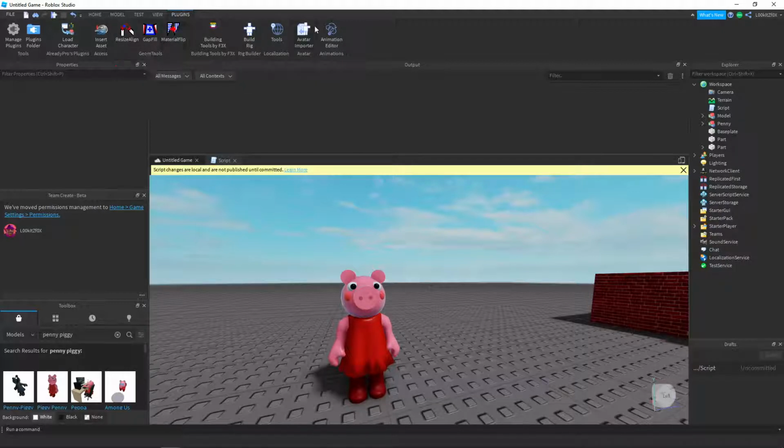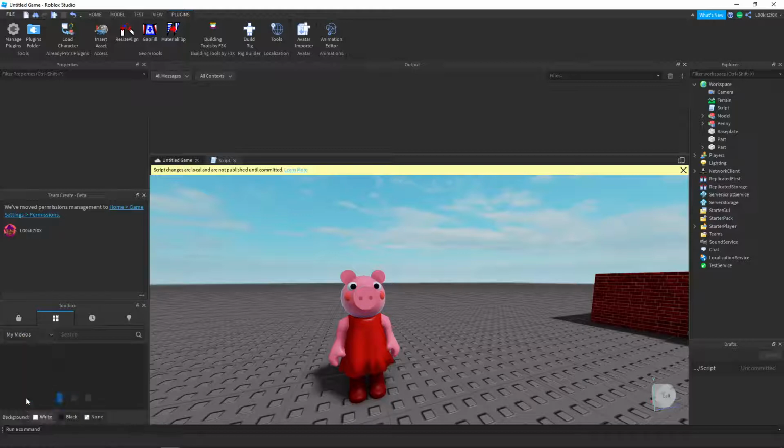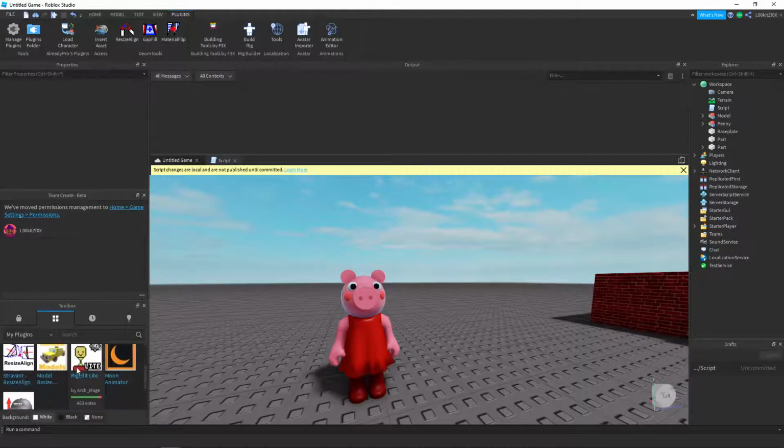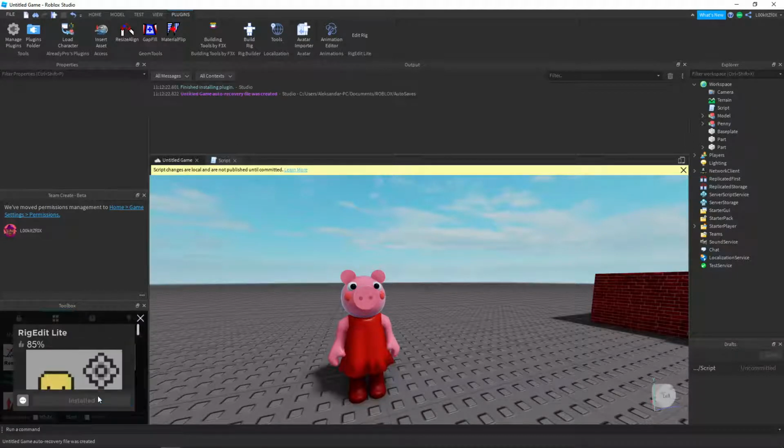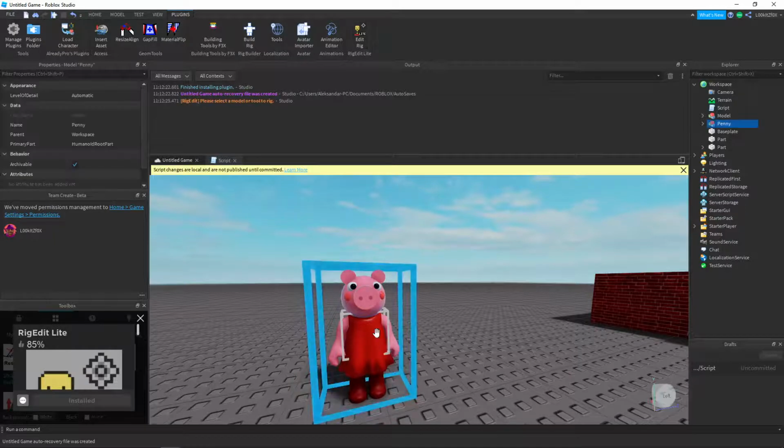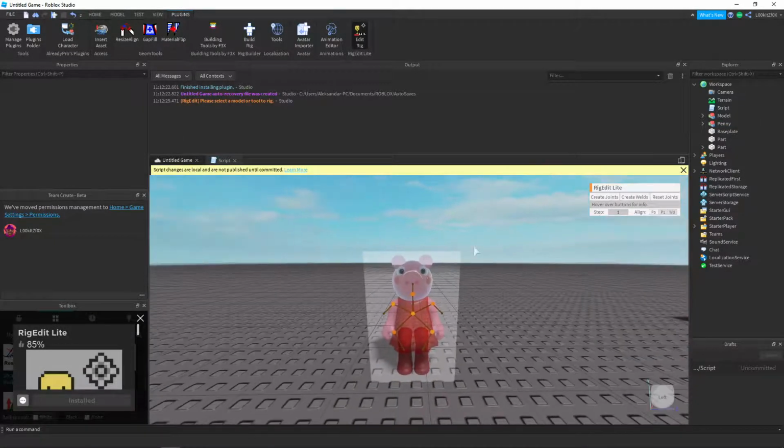Okay. It seems one of my plugins. My plugins. Rig edit lite, install. Why don't I have that already? Okay, edit rig. Please select a rig to edit. You basically create.